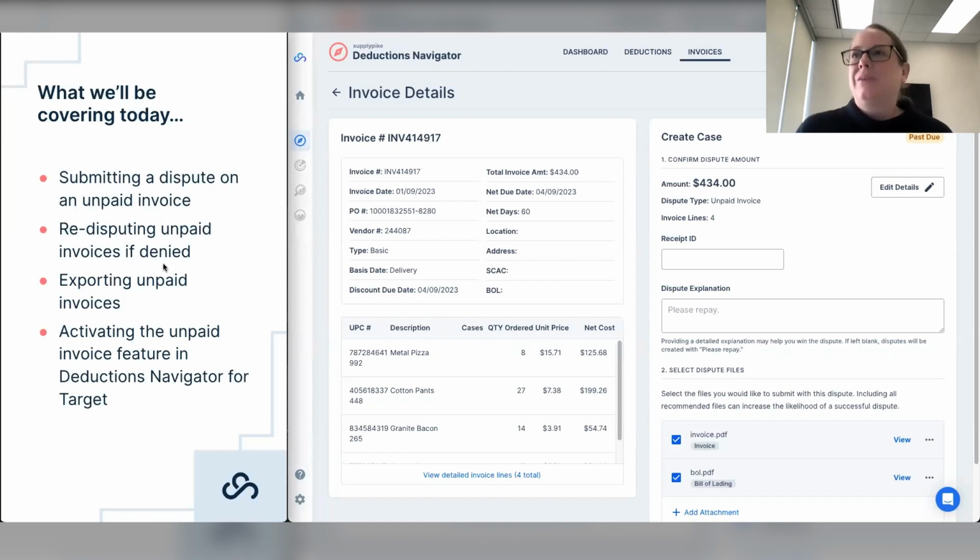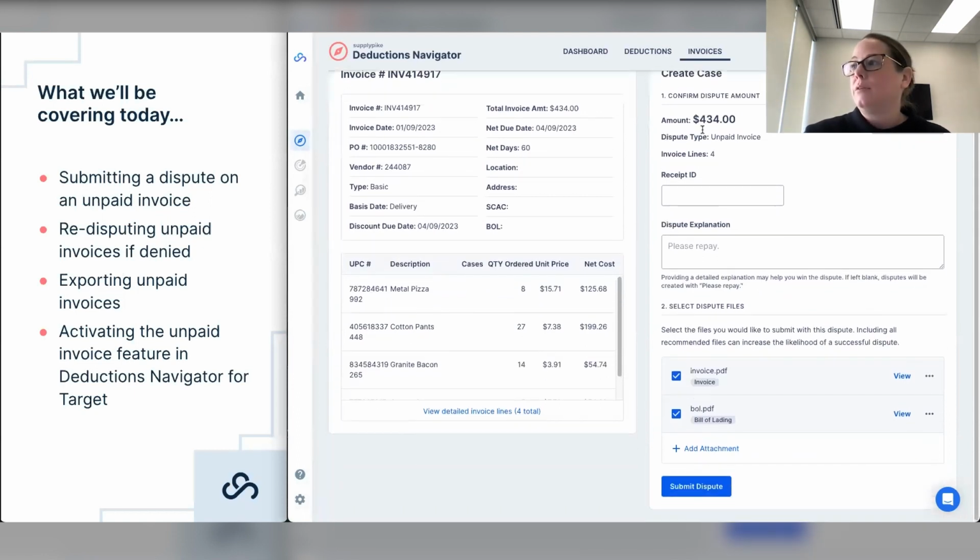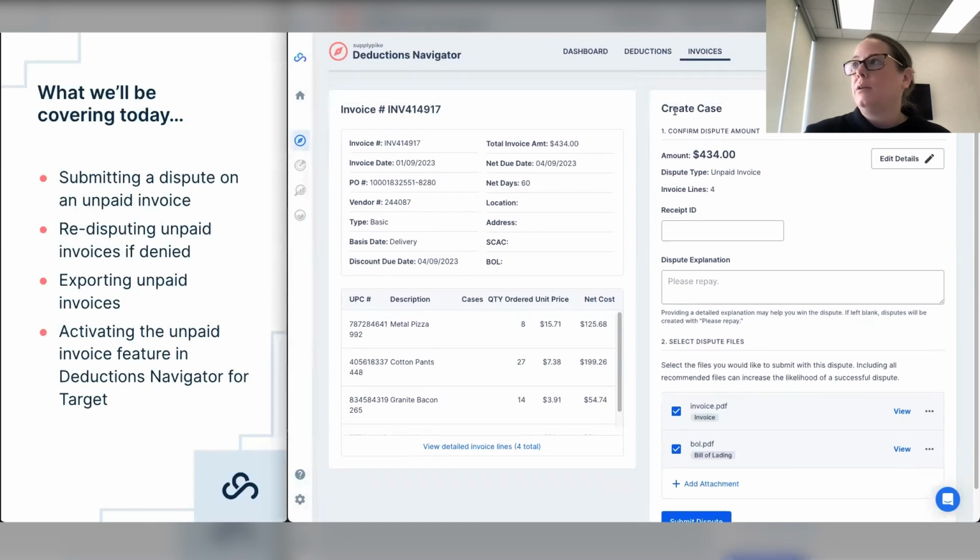All right, let's go ahead and move on. Let's look at submitting a dispute on an unpaid invoice. So to dispute an unpaid invoice, you're simply going to go into the details page here, the invoice details that we're looking at right now. And you're going to scroll down to this right-hand side where you can create a case.